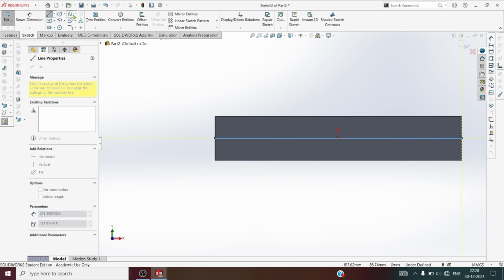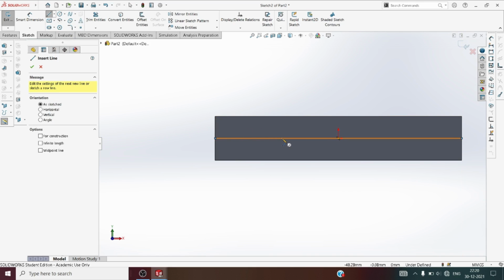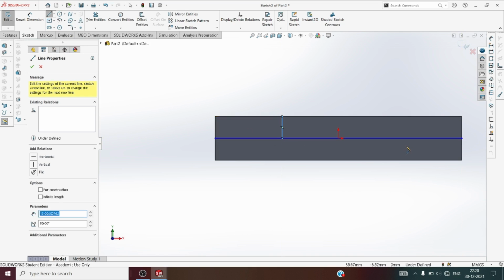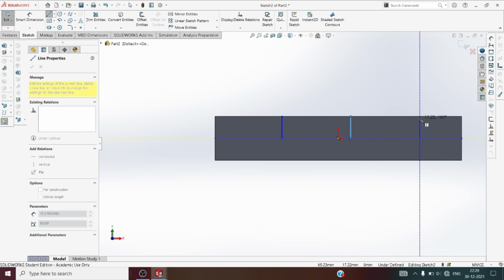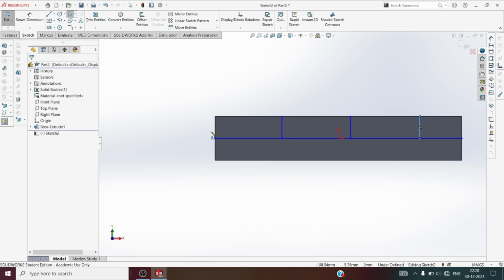For this I want to take just random values. Okay, and now we draw the spline.